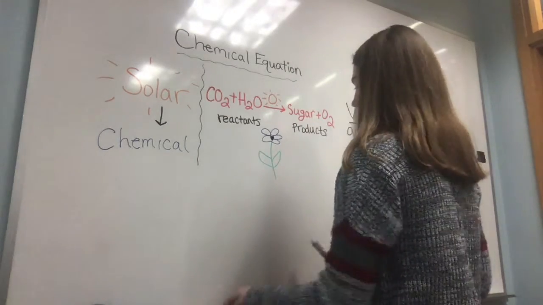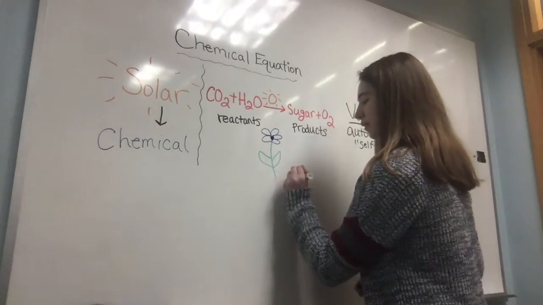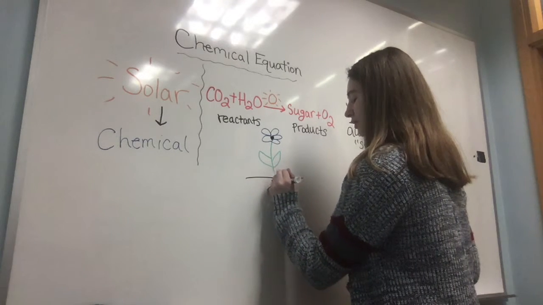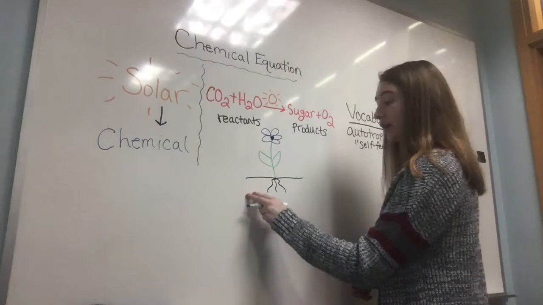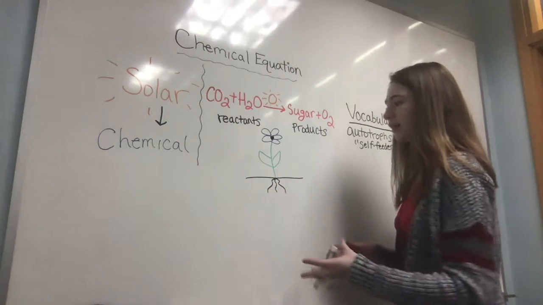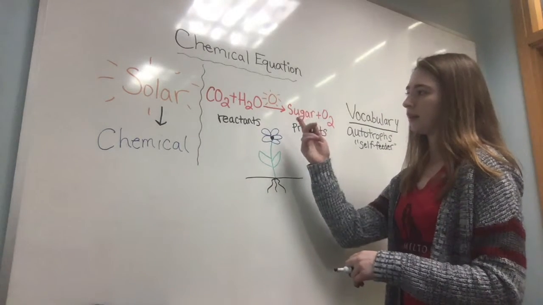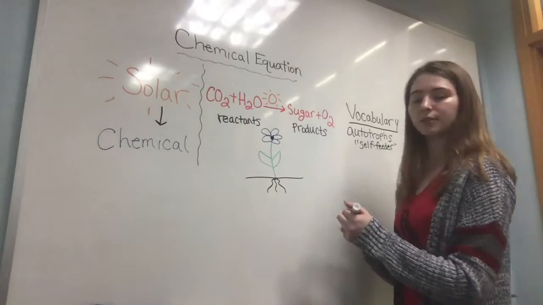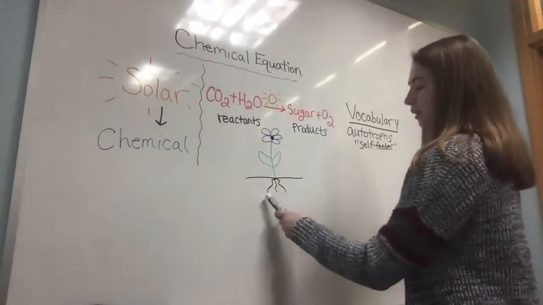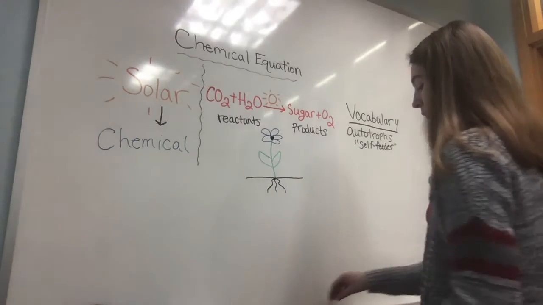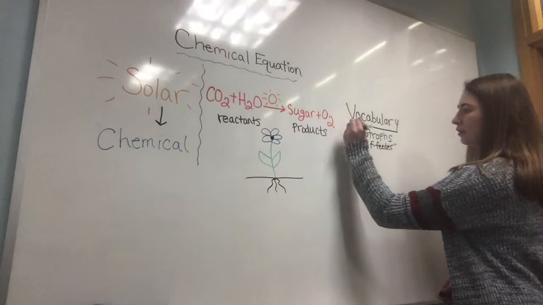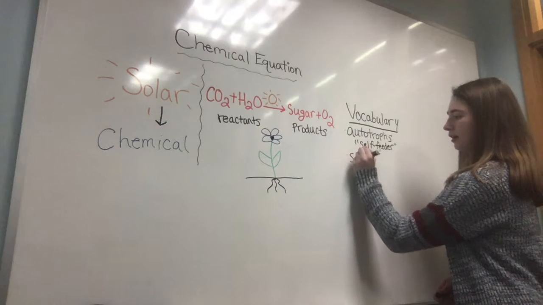And of course, can't forget to mention this, but we have all of the roots coming off from underground and under the plant. The roots are taking in the water and the nutrients from the soil. All of that also factors into this process. So the roots are extremely important in photosynthesis. But one thing to note from the leaves is another vocab term called stomata.